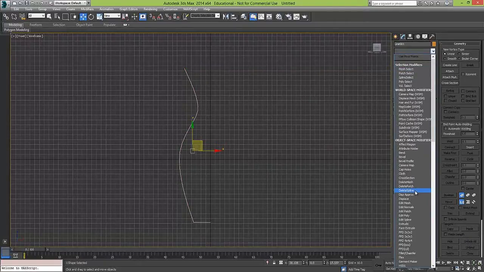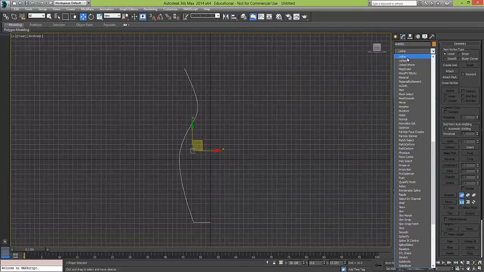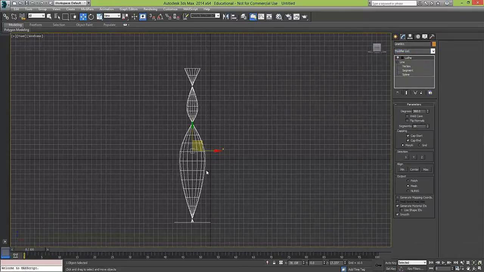What I'll do is I need to use the lathe. This is another modifier, lathe. It helps to create a three-dimensional object out of a 2D form. Now the line was a 2D form.